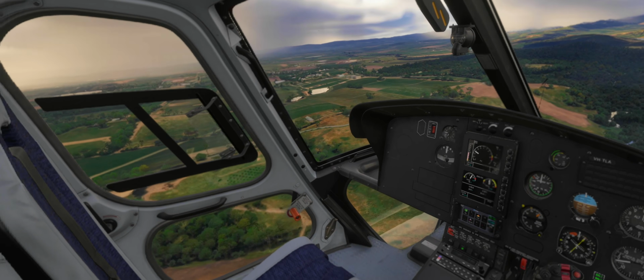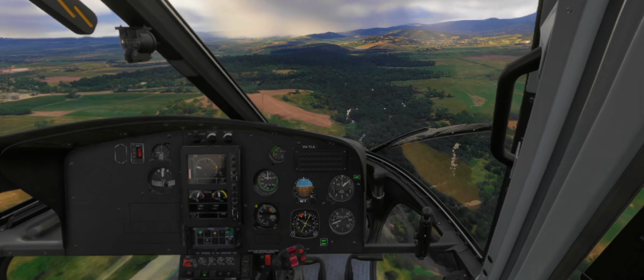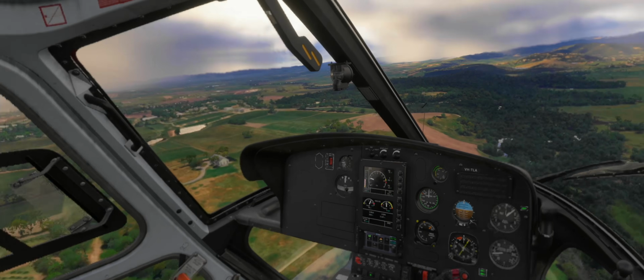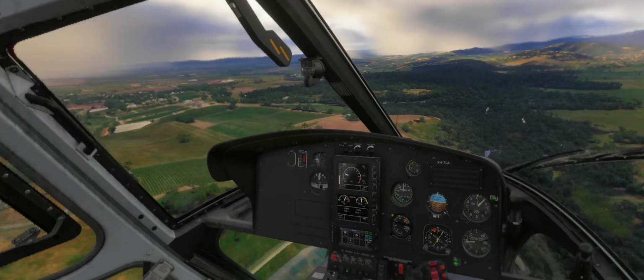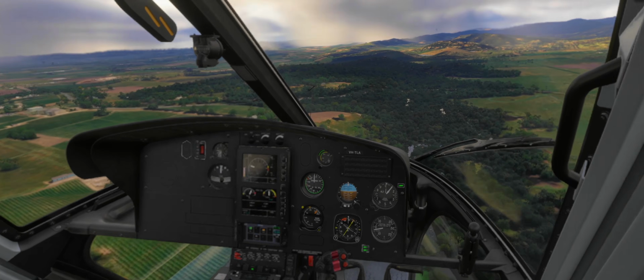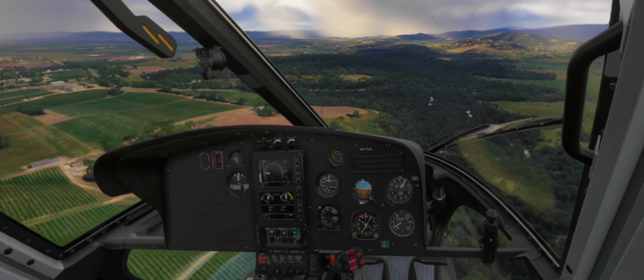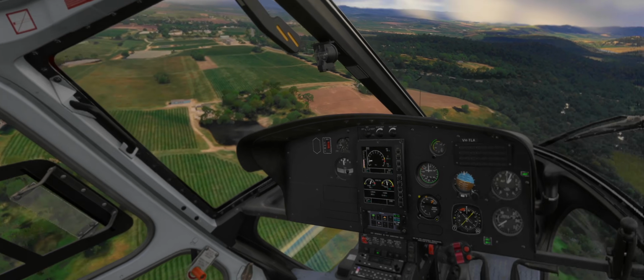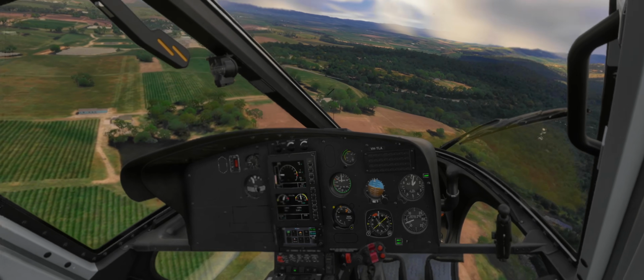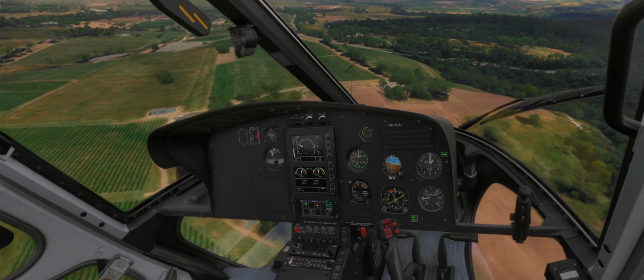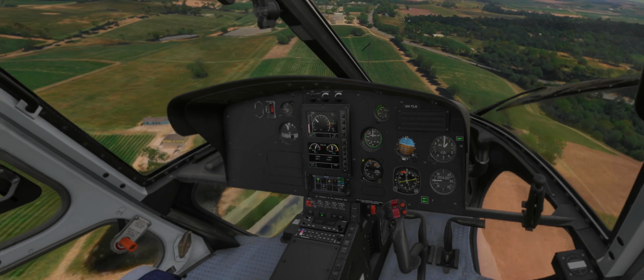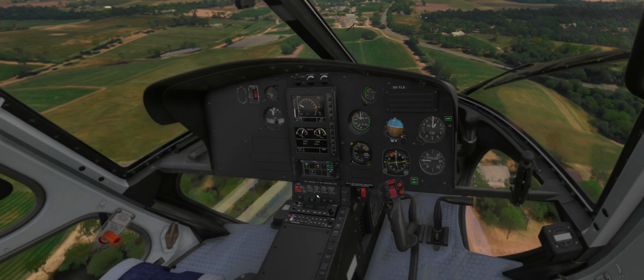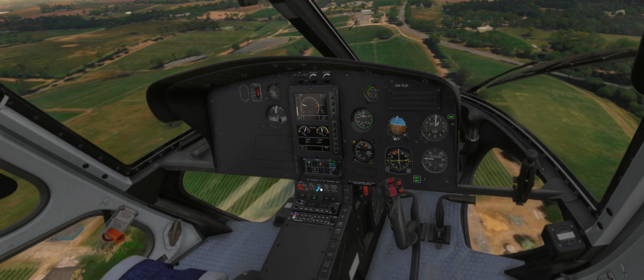Trying to look at it directly with the VR is a bit of a challenge. So yes, immersing yourself in virtual reality in the scenery that you have added to is quite a satisfying experience, I have to say. Don't know what's happened to my airspeed indicator. It is frozen on 0. It's broken. Pitot heater's on. Anti-ice is not on, but it is now.